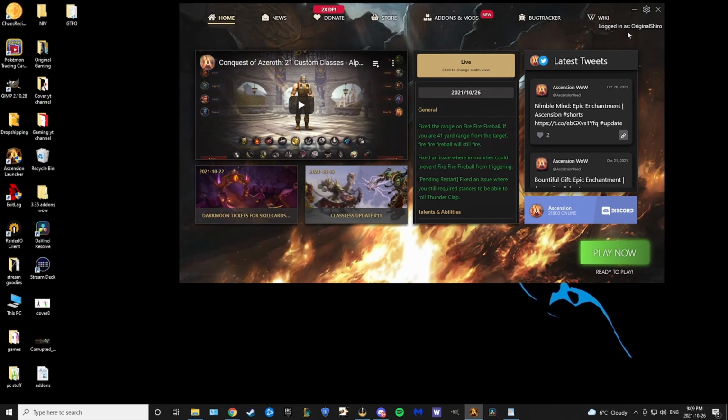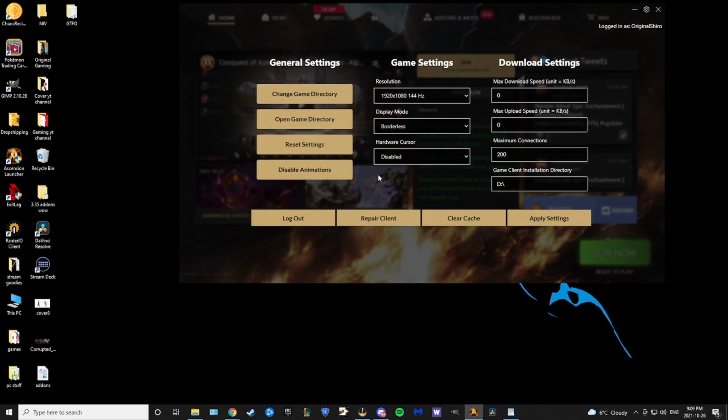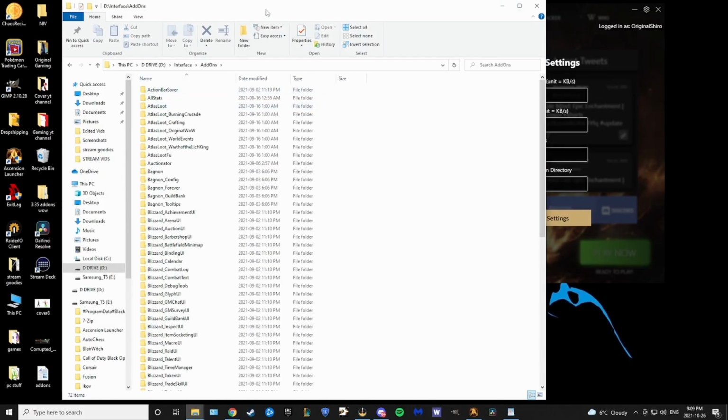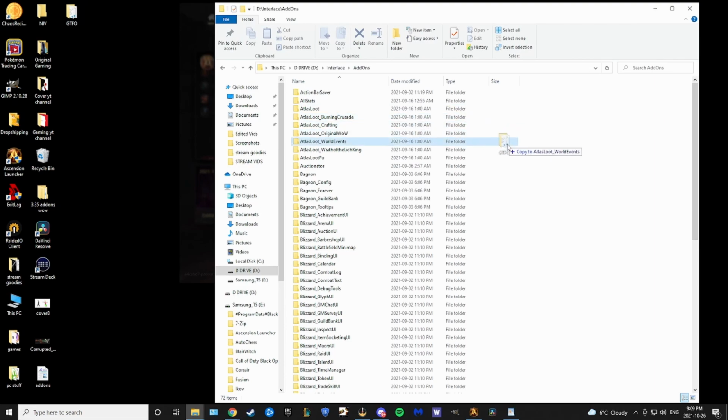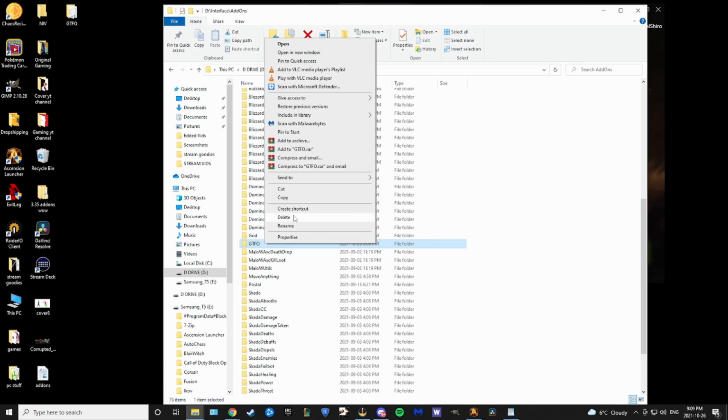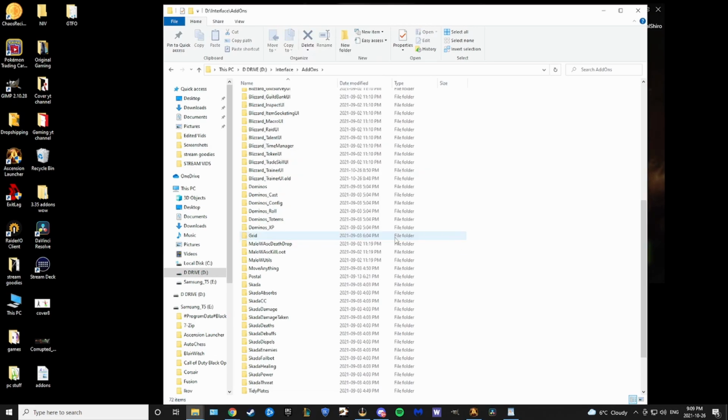And then, like I said, go into open game directory, open your file, go into interface, add-ons, and this is literally all you're going to do. You want to drag and drop, not into a specific folder, but off and to the right of this white part, and you just let go. And GTFO is installed. That's it. And if your game's open, just make sure you relog. I'm going to delete that right away because that sounds super annoying. But that's how you install the add-ons, so you're able to get the ones that you want.